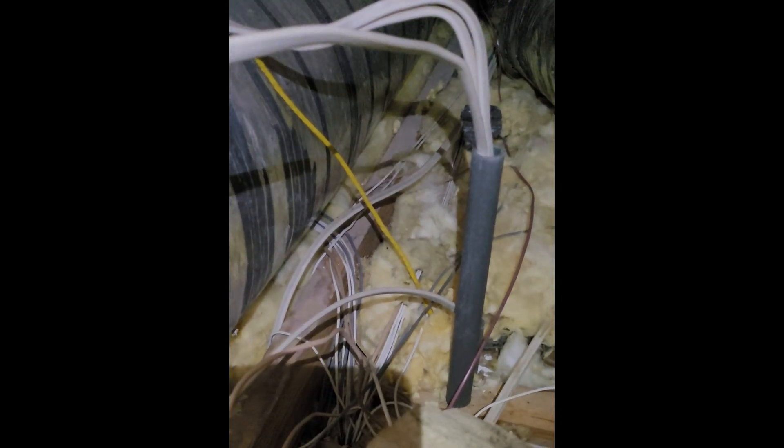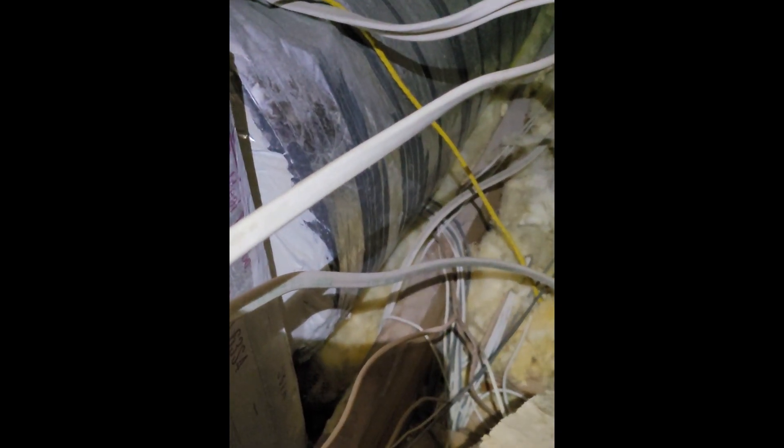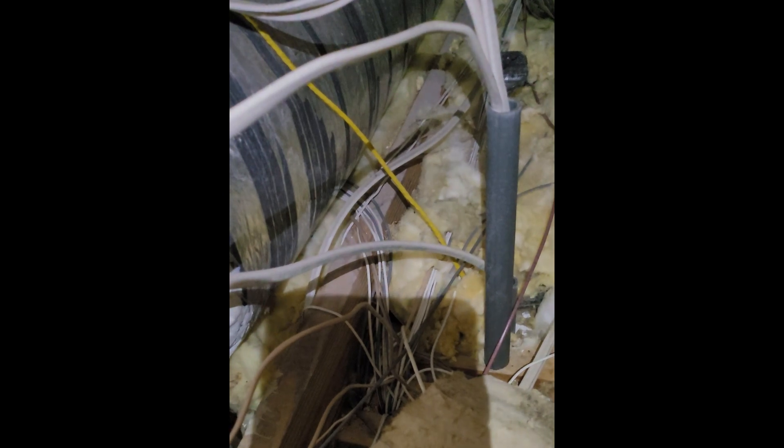With a little more investigation, we found there were two different circuits for the floodlight. One was feeding one corner of the house and one side of the house; the other circuit was feeding the other side. What we're going to do is put both of these in a box and label it 'floodlight circuit,' and that's going to get put in the attic with a lid on it and labeled. It'll be easy to locate, but the homeowners will probably never use them again in those locations. So we're just going to cap it, and the power source will be in the attic if they need it.